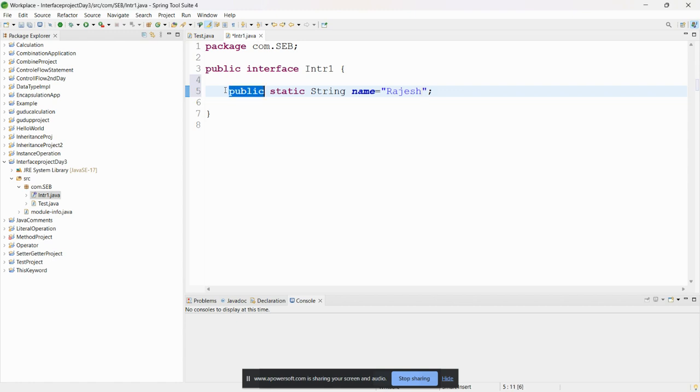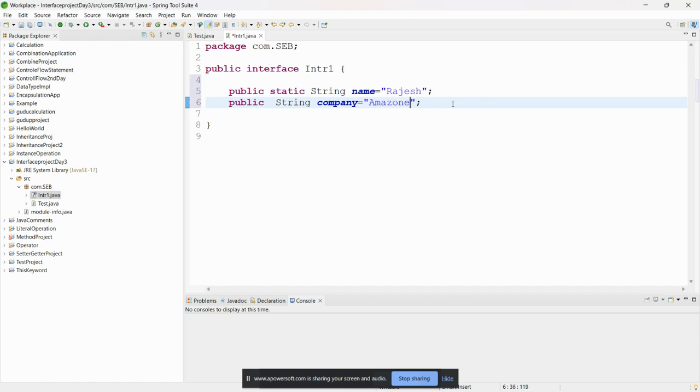Then second thing, the same thing I need to create. I need to create one more variable, but that variable needs to be an instance variable. Instance means I need to remove the static keyword. Then I put the variable name company, and the company name is Amazon.